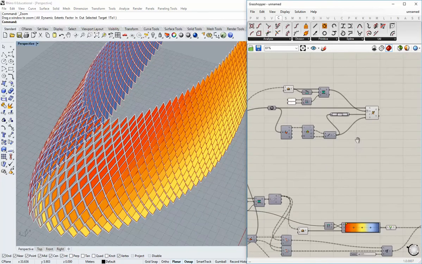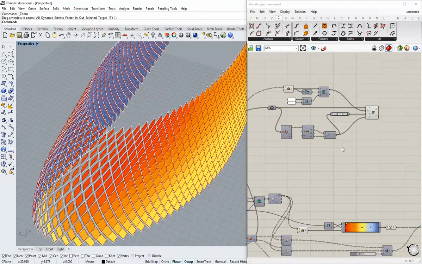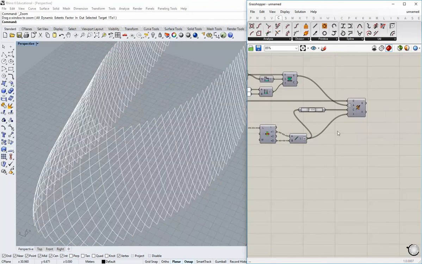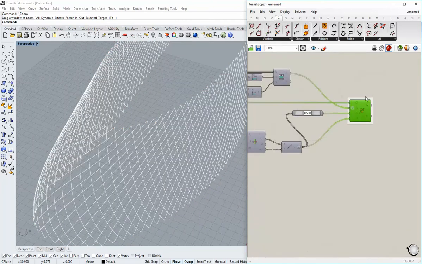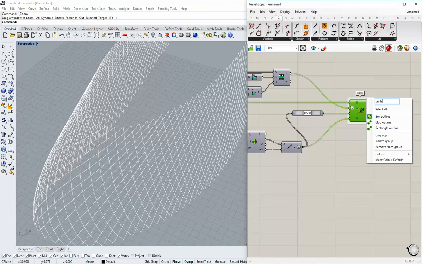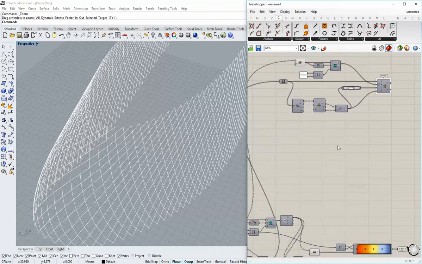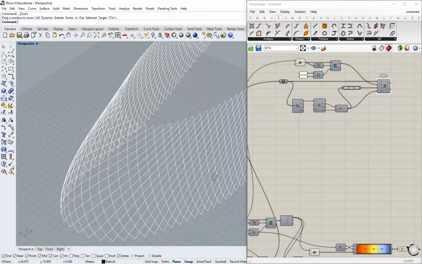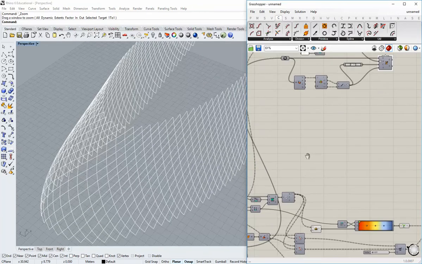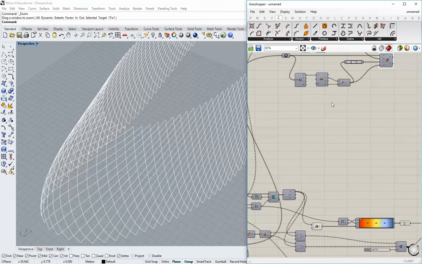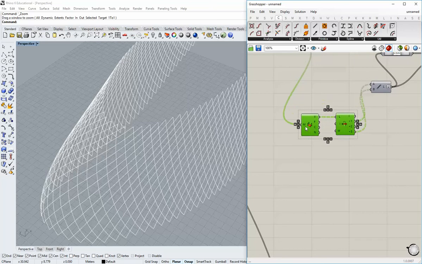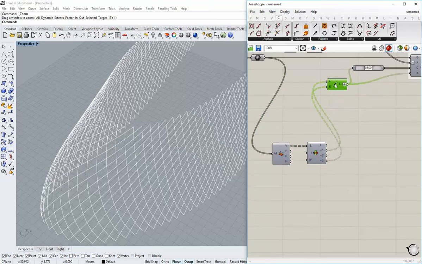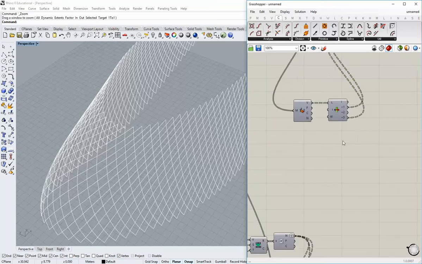All right, so there's a nice example of rotation being applied to the data. So I'm going to move this up, call these venting. And then the last one is going to be a total change of the geometry of the panel itself, right, as a way to experiment a little bit further with this. I could reuse these components, so I'm going to bring these down here. Get that out of the way up there.